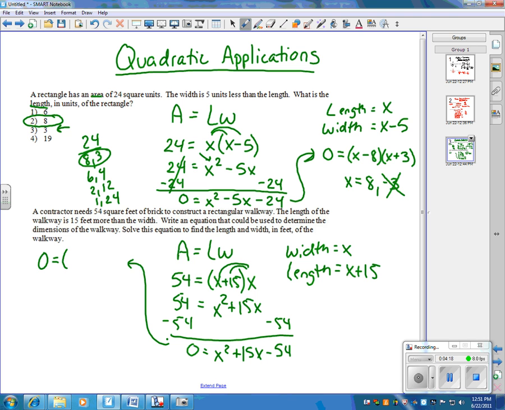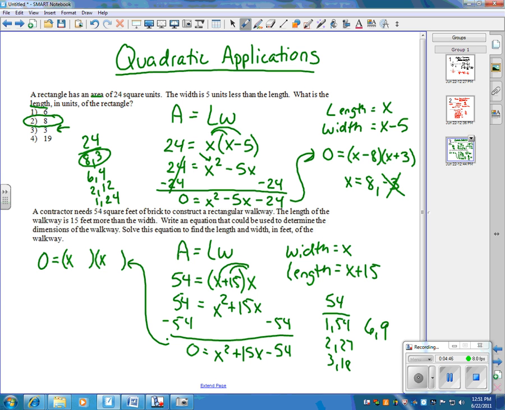And 0 is going to equal, step 2, parentheses for this. We'll have x and x first. Now, factors of 54. This could be quite a lengthy list. 1 and 54, 2 and 27, 3 and 18. I think we also have 6 and 9. Okay. Now we need to get a pair that's going to give us 15.